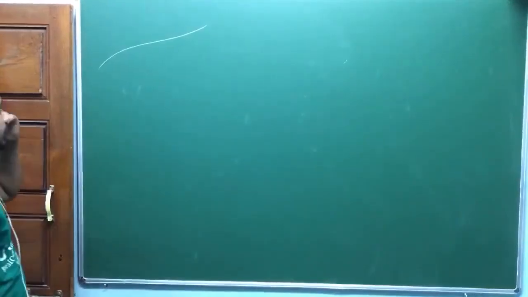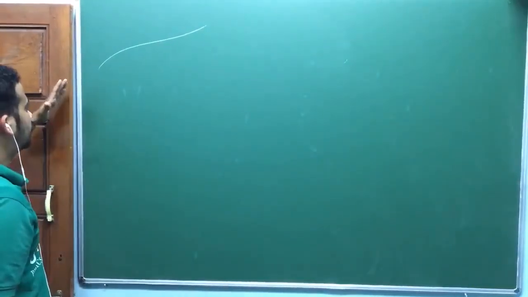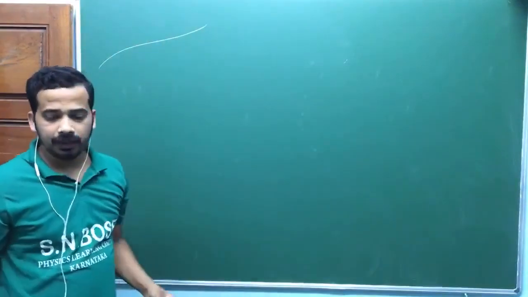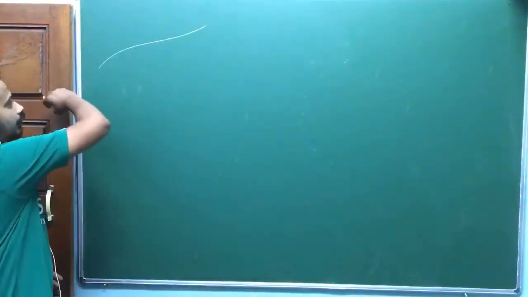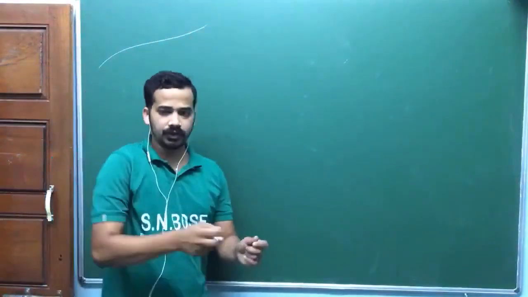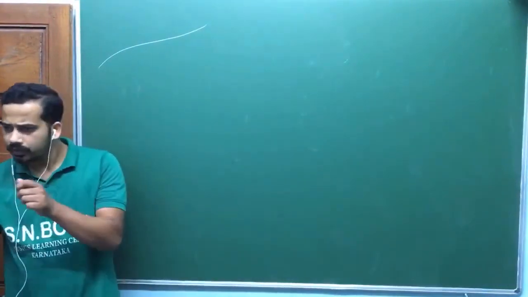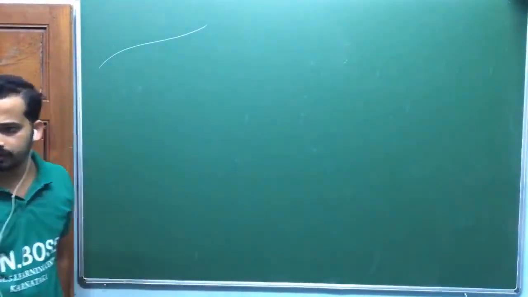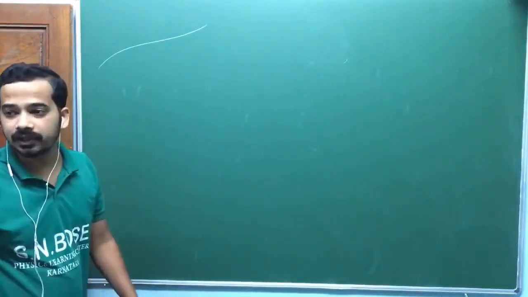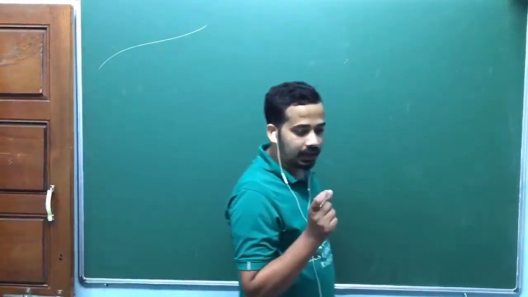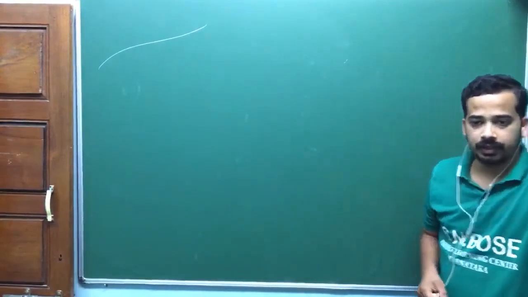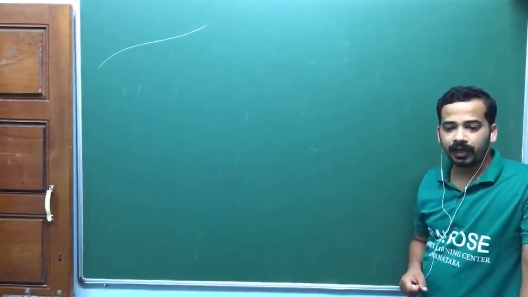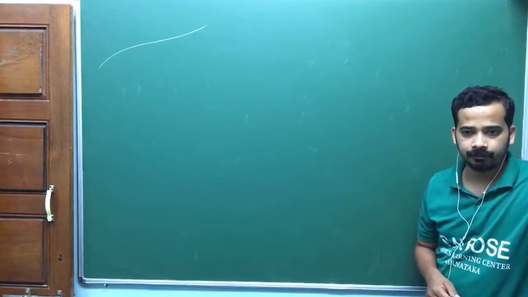Now look at here. I have taken a line. My charges are distributed uniformly over a line, a continuous charge distribution. Charges are so close to each other, a continuous charge distribution. So then what we do is we define line charge density. The word density is used here, and that density need not always be per volume.